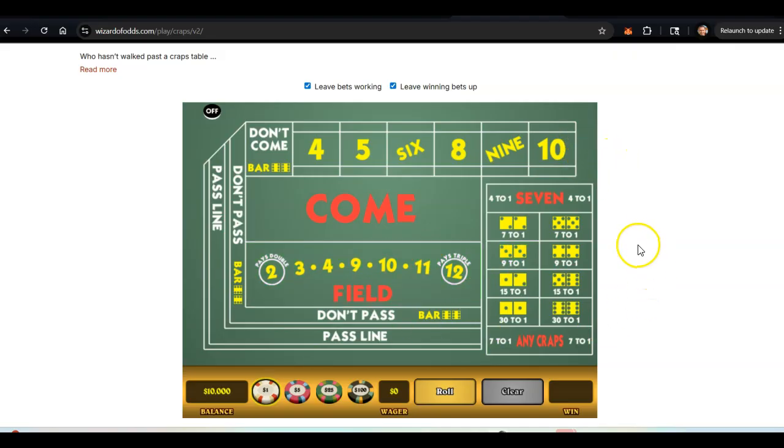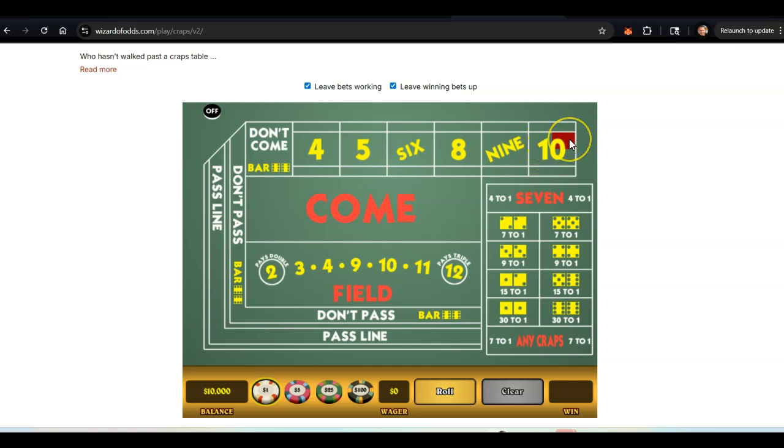We're not doing any of that. We're going to wait for the puck to travel to one of these numbers, and then we're going to be making a don't come or a DC bet. The DC bet is what we call a dark side bet. If the 2 or the 3 is instantly rolled, we win. It's even money, this bet, even money. If the 7 or the 11 roll, we lose this money. But what happens is, if it's any of these box numbers, the bet will travel behind that number.